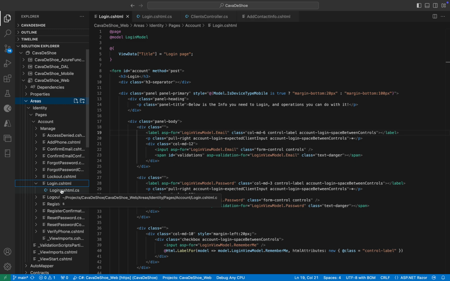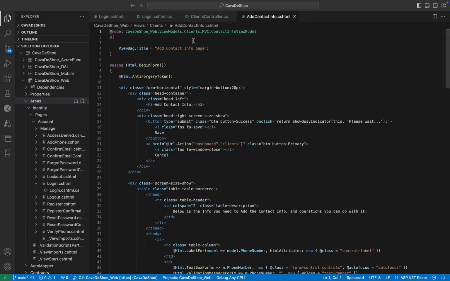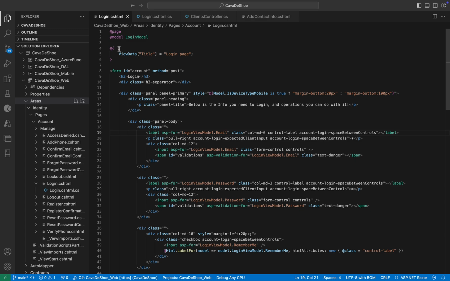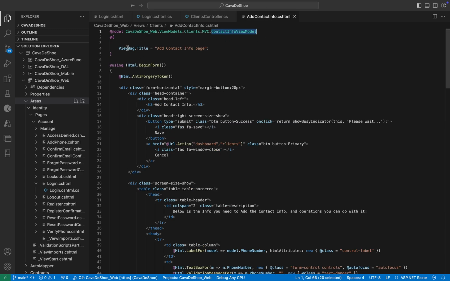Also, this kind of architecture is also in .NET MAUI. You have the page and you have a code behind. So think of this as a code behind of this particular page, right? So add model, this is how it's gonna know, right? Whereas this one, you can link the model to anything. In my case, it's the MVVM pattern. So this is my view model. I never expose the models directly, right? So you need to be aware of that. And then obviously you can put in a title, it's using view data. And also this one, it's using view bag. So here we love view bags, right?